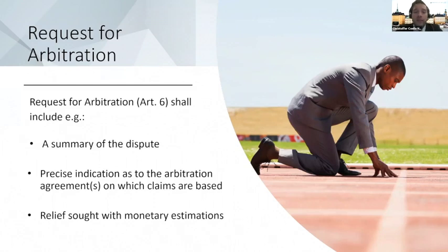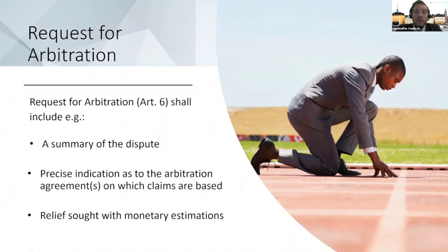So on these next few slides, I would like to examine some of the steps of the arbitration a bit closer. And it is, of course, logical then to start with the first step in the first stage of the arbitral proceedings, which is the request for arbitration. And the rules actually list what the request for an arbitration must include. These requirements are found in Article 6 of the rules. And I will not mention all of the requirements in this presentation, but I will mention some of them that I deem to be of particular importance.